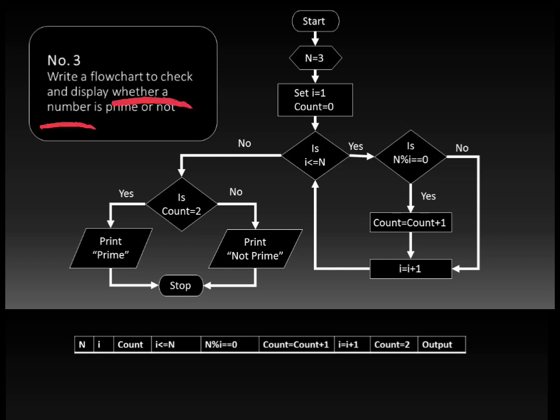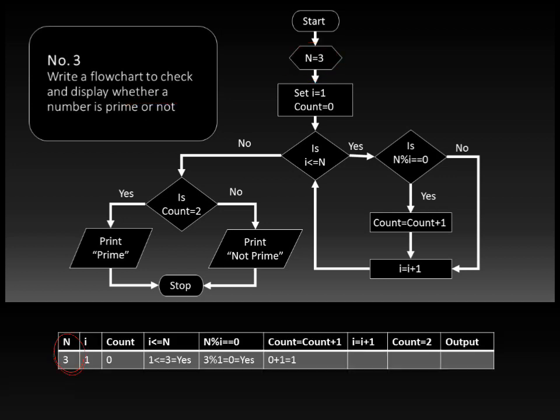We have to initialize a number, and there's no input in this. So I put a number here which is 3. So the value of our n is 3, and the value of our i is 1, and the value of our count is 0. Next is i less than or equals to n. So our i is 1 and our n is 3. So 1 is less than or equals to 3, so the answer is yes.